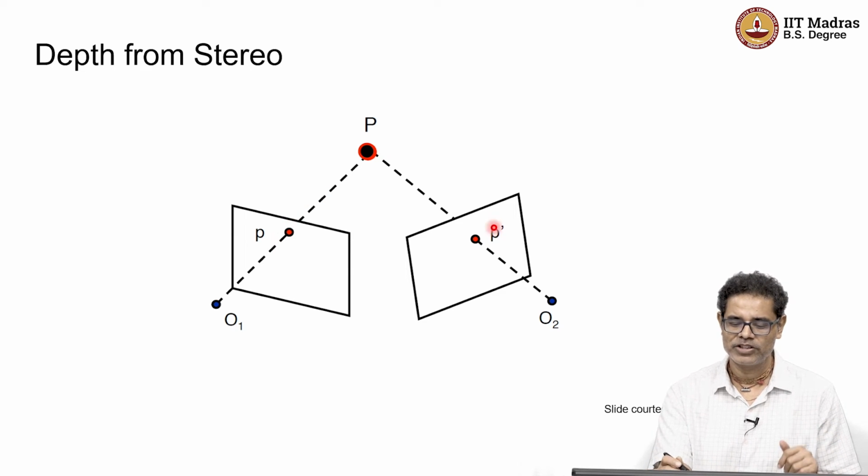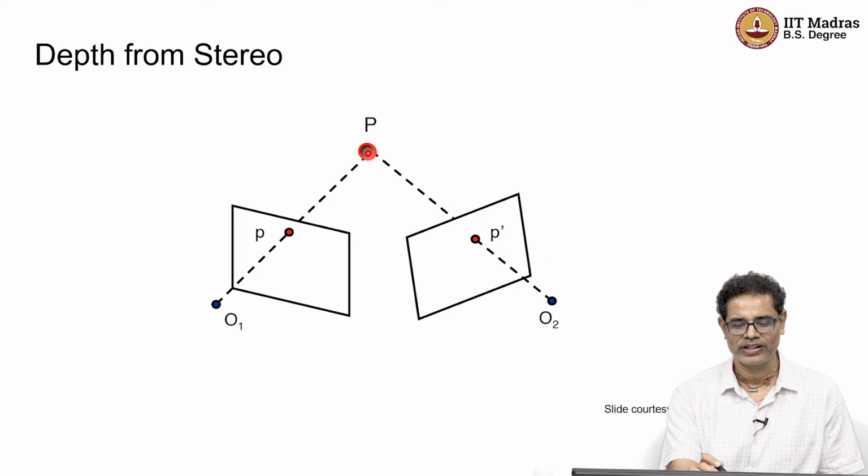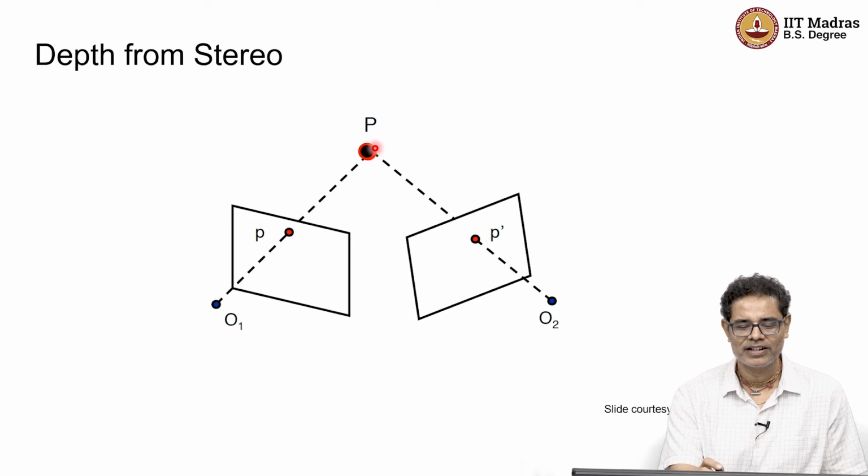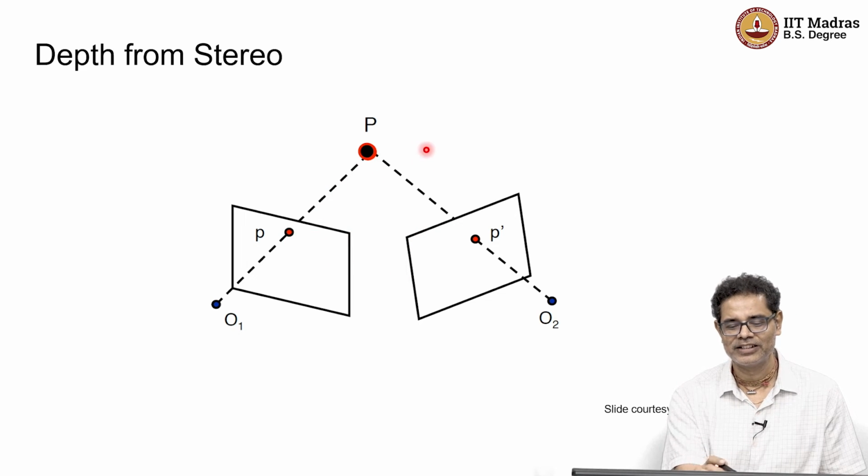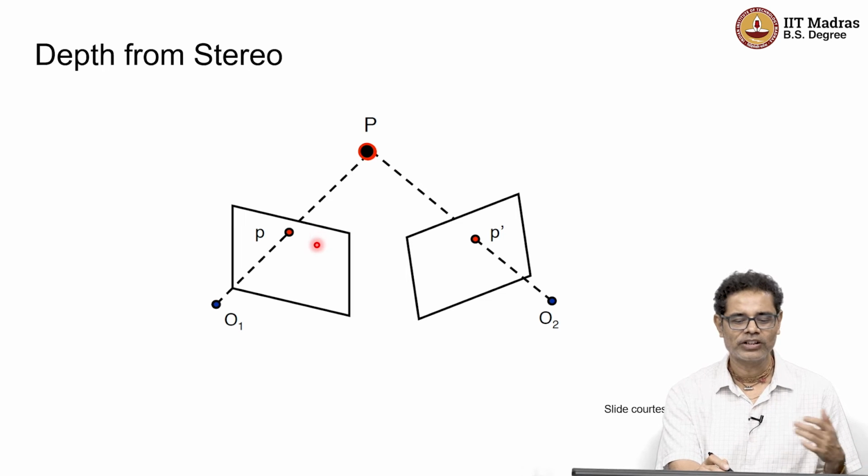And similarly, for the image formed in the second or right image, I just join this capital P with O2, I draw a line, and wherever the line intersects the sensor, that will be the image, P prime. This way, if I am looking at a common 3D point, it will form two images. Now, in general, what we are given is just the images. We have no idea about the 3D. What is given to us is just these two images, left and right, and from there we want to find out how far the objects are that I am seeing in the two images.